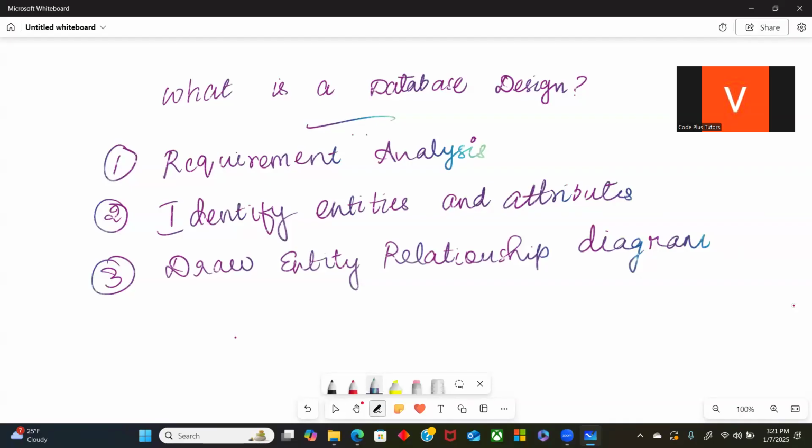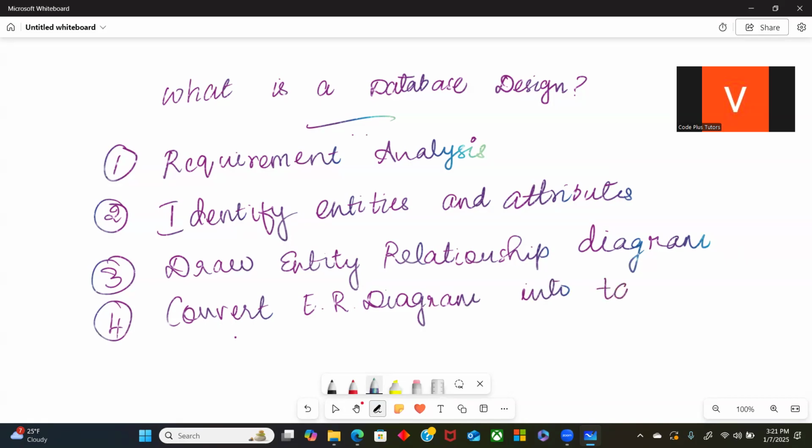Once you finish drawing, what next? The next thing you will do is convert your entity relationship diagram, ER diagram in short, into tables. You don't do it randomly. There are proven steps that we will follow to convert your entity relationship diagram into tables.